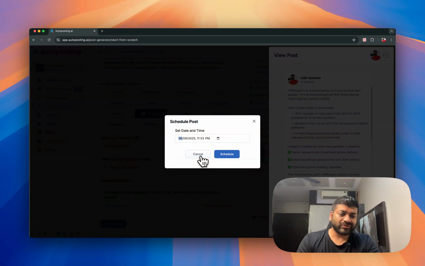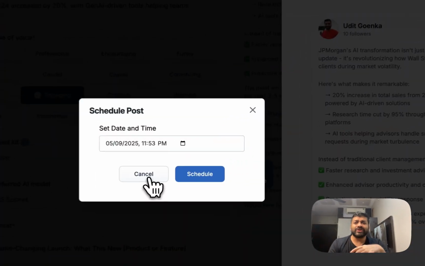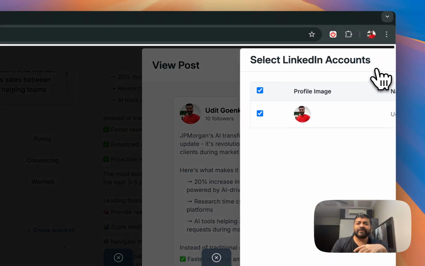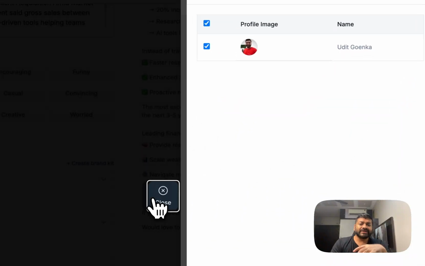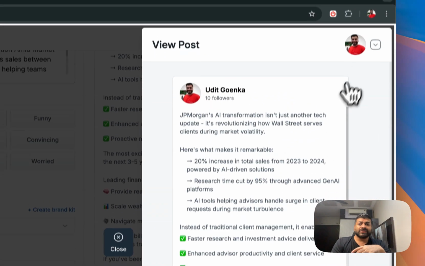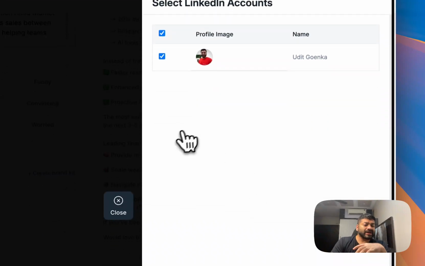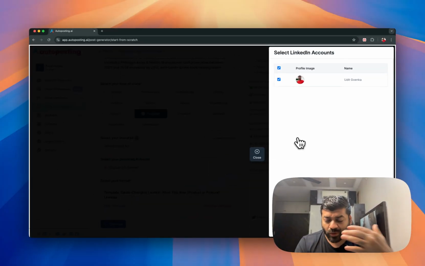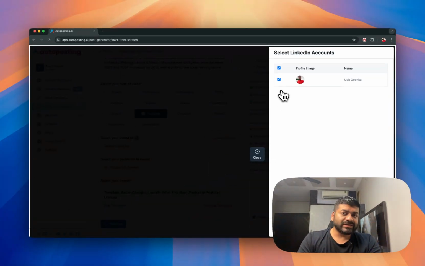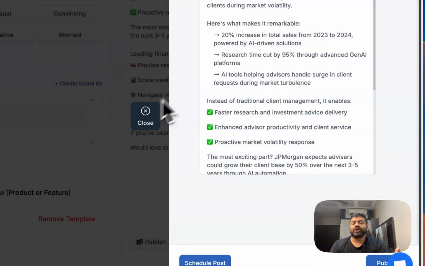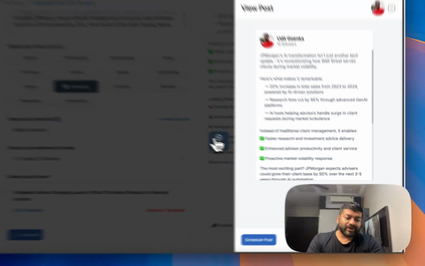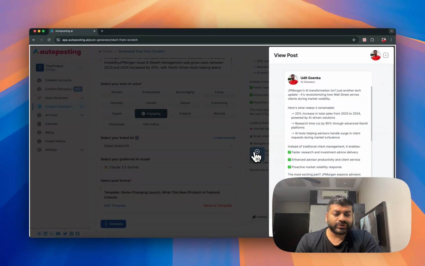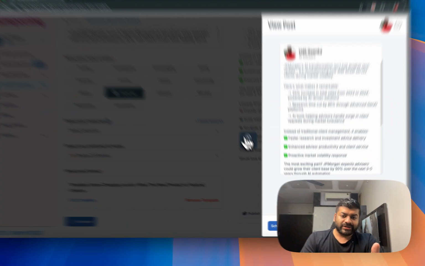For every single account out there, all of those can be insanely easily scheduled, right? That is where this opportunity comes in. And just in case you've added multiple accounts, you can select multiple accounts as well and post and publish across all of those accounts if you want, or just select the accounts where you want the content to be published. Again, completely up to you. You have different opportunities, you have different options. It's up to you how you want to select it.